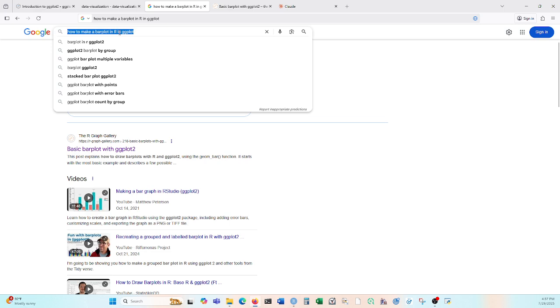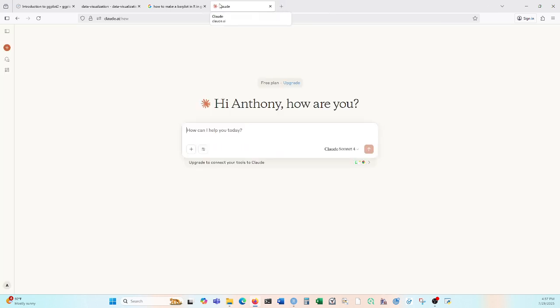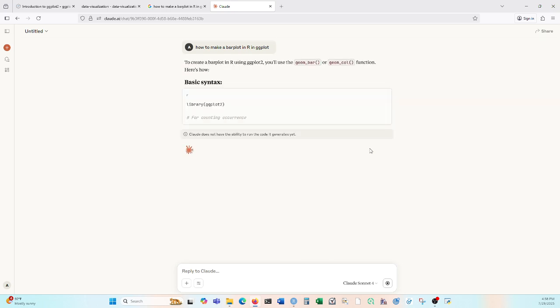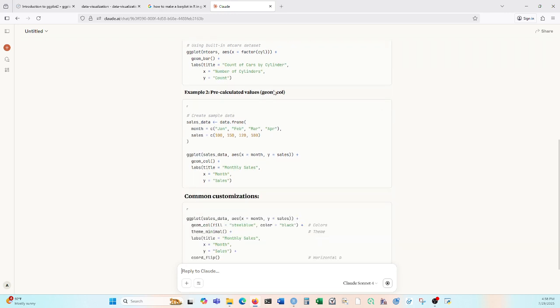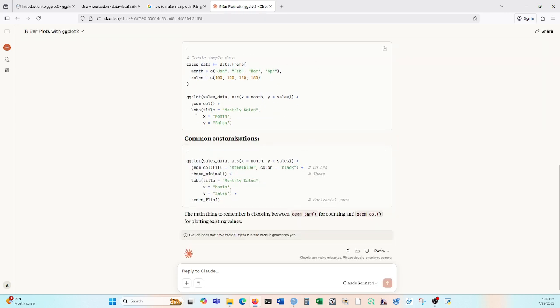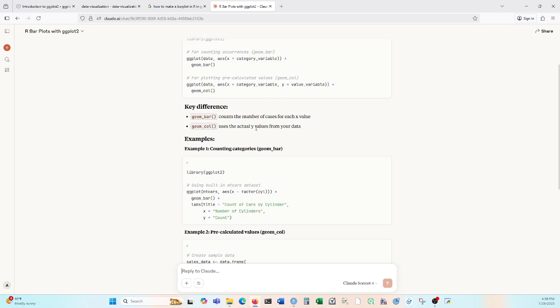But now with AI tools, you can basically do the same thing. Like I'm gonna copy paste the exact same thing into here and then ask it. And it's gonna give me this wonderful little example. So this is very useful. It's a nice coding partner.